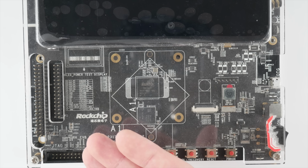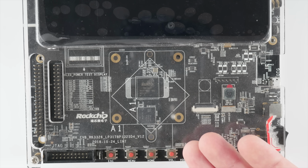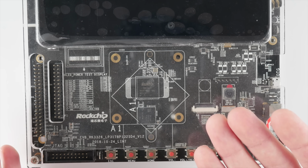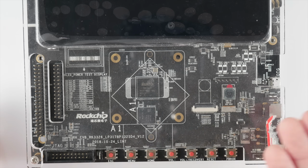This should be trivial for all of these manufacturers in this market, but they don't do it, and I don't know if it's because they don't want to spend money doing it, or they're afraid that other companies will just steal their work and use it on their own devices, since all of these clones run the exact same software. Whoever does make this jump is going to have a really good product, because the Android system, at least from what I can see, would make a really good device.